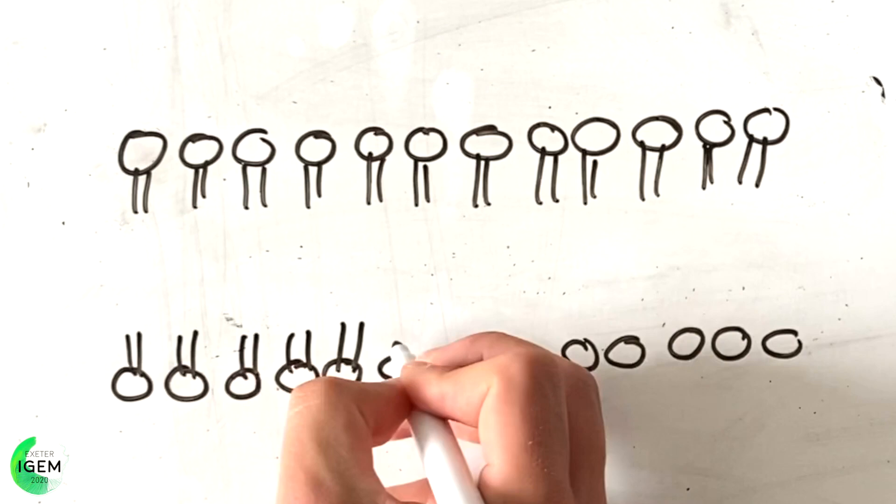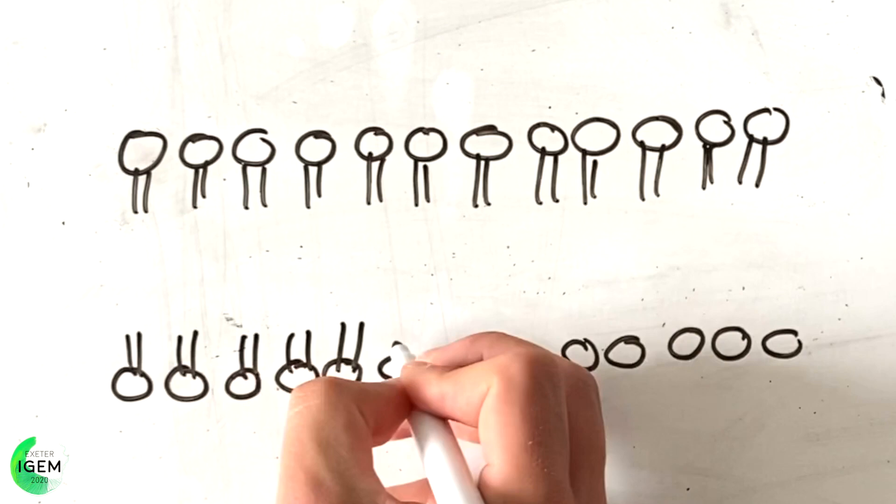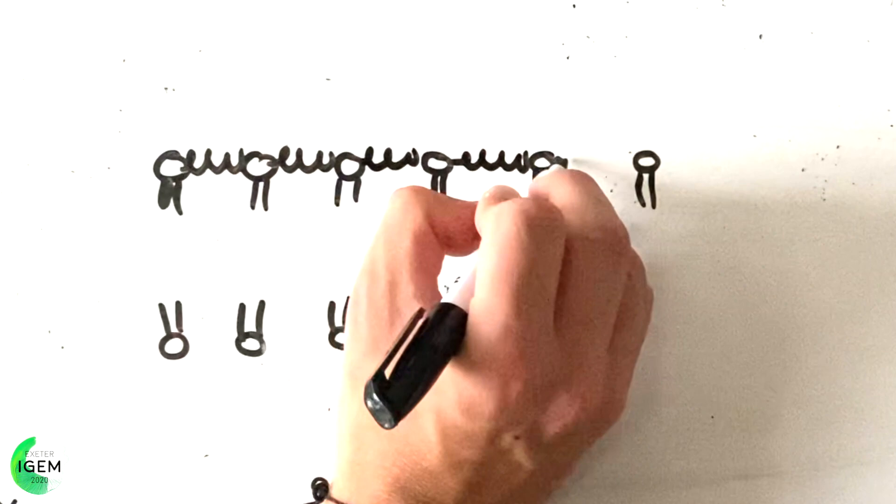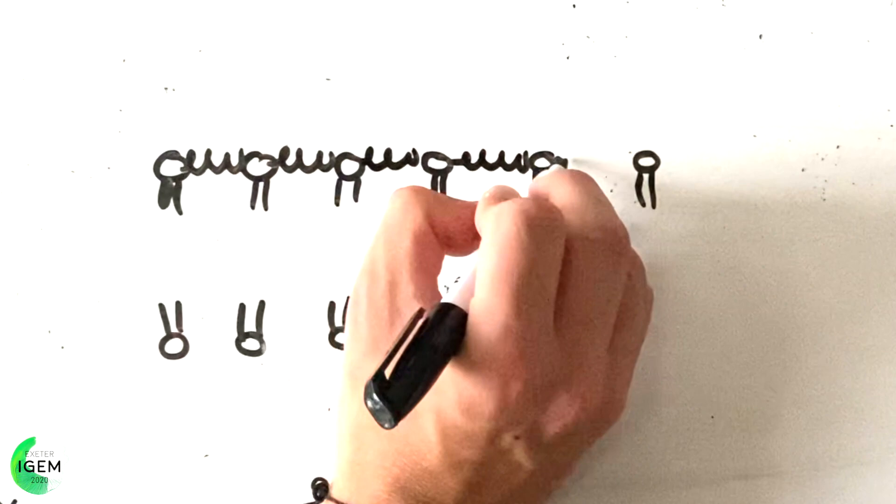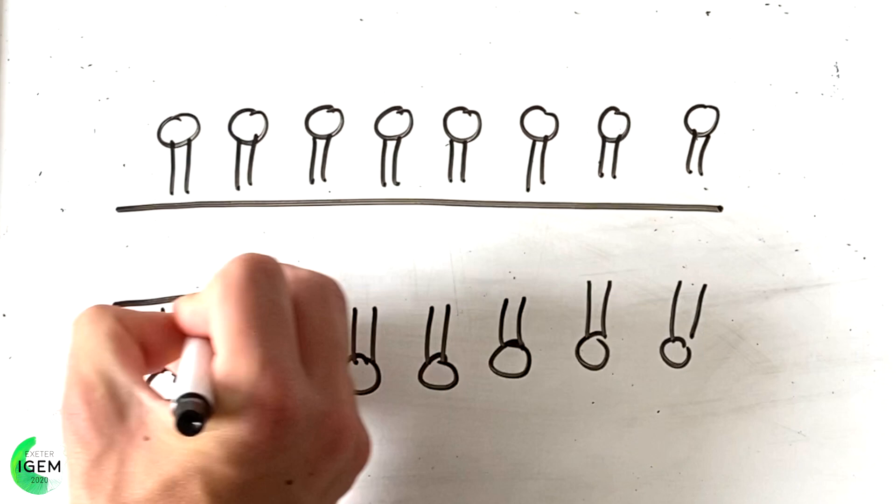For example, the cell membrane is an incredibly complex structure in which many biological processes happen. However, we can use a couple of models in physics, such as modelling it as an array of springs which obey Hooke's law, or as an electrical circuit which has a potential difference in which we can apply well-known electrical theory.